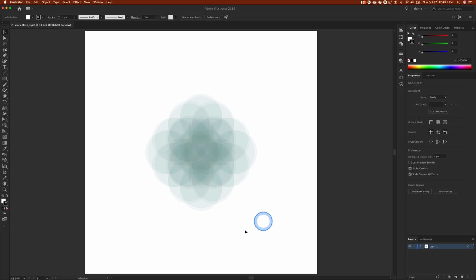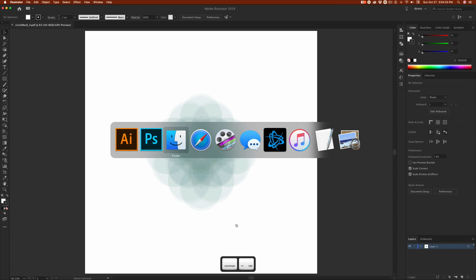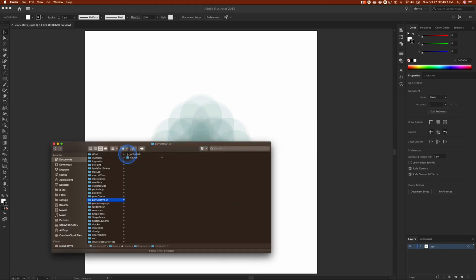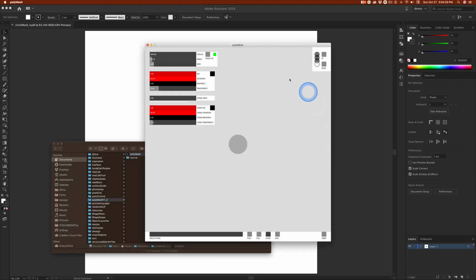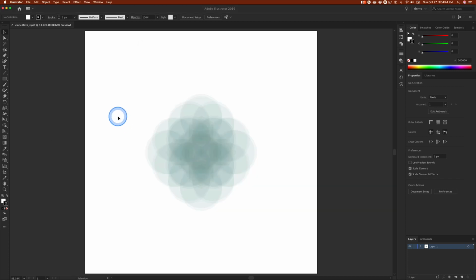And don't worry about filling up the entire, well, let's jump over here to the Finder and double click on PolyMesh. This is where it loads. Don't worry about filling up this entire area, or don't worry if it overlaps and goes outside this area because it's still saved. So let me explain real quickly.